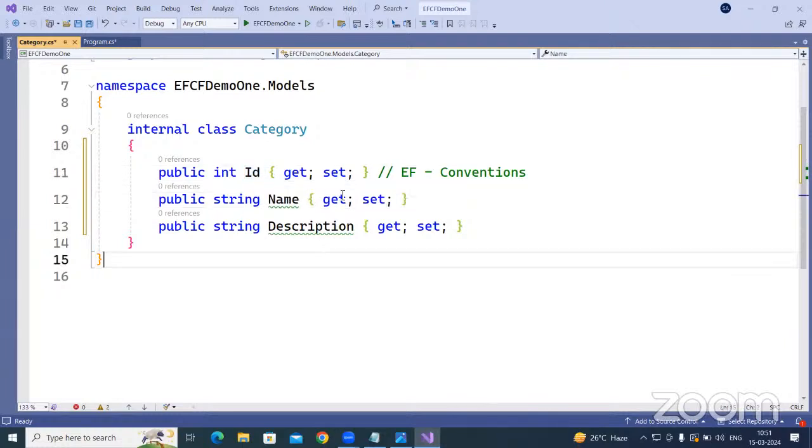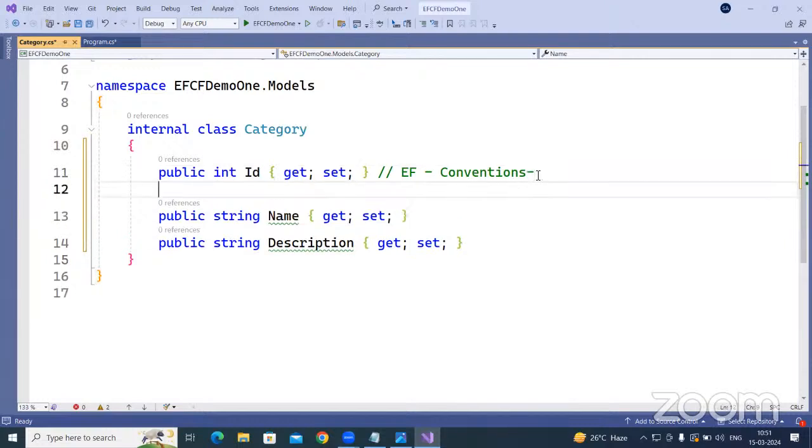How? What is the EF convention for primary key? In the class, any property with the name ID or class name plus ID. This is the important point.